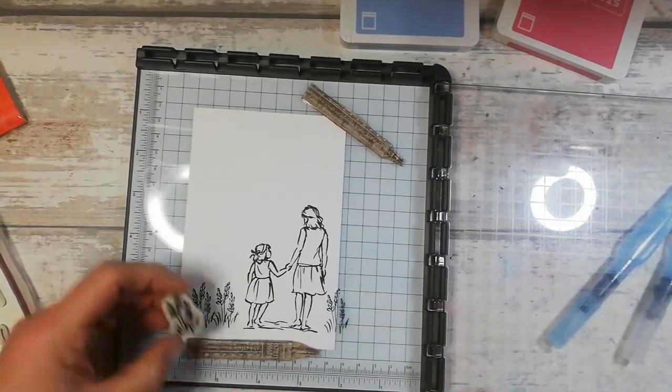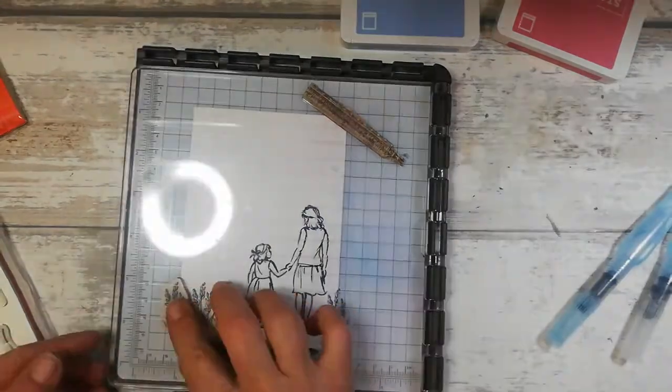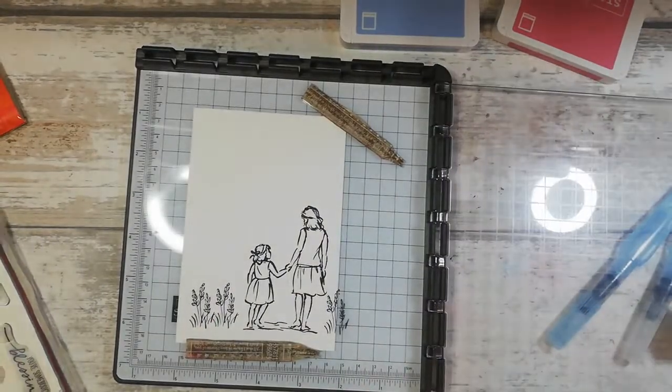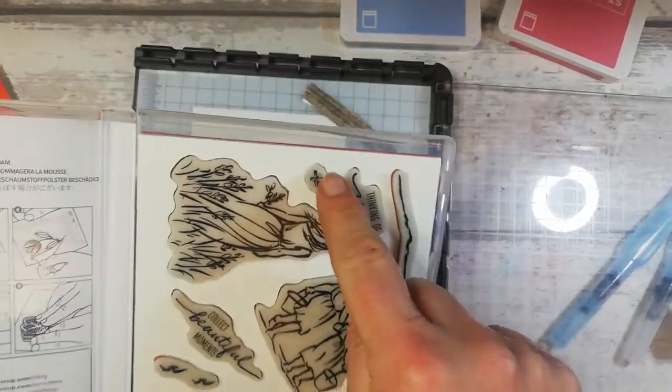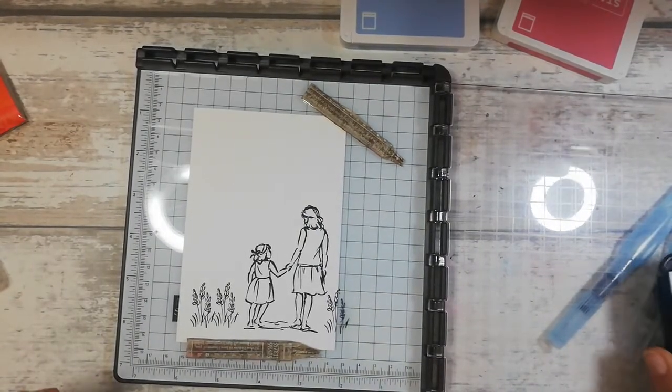I may add in some of the lovely little birds and things as well, or some of these lovely little butterflies. We shall see how it looks once it's all coloured.